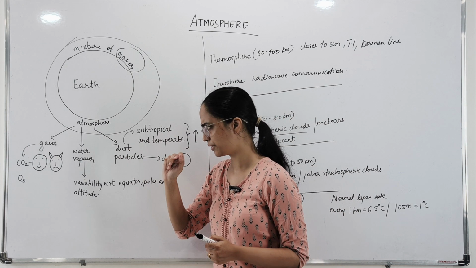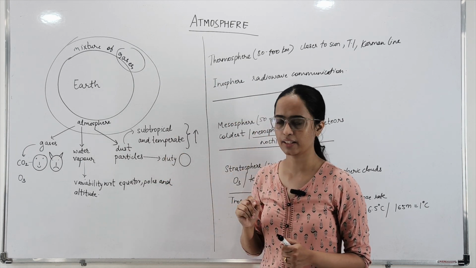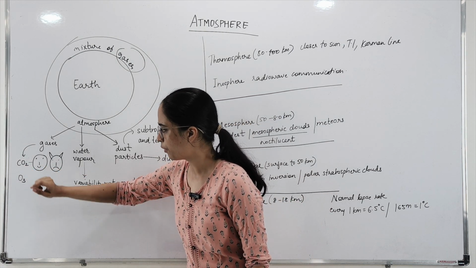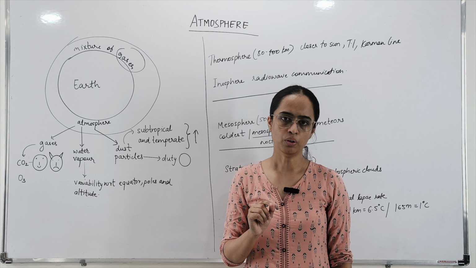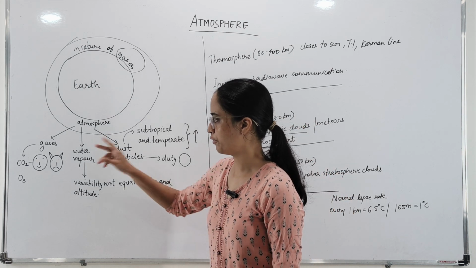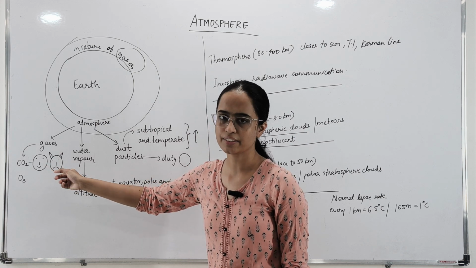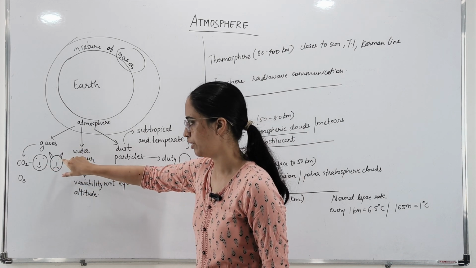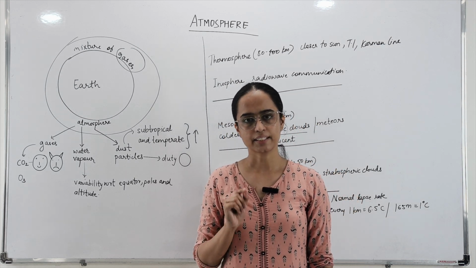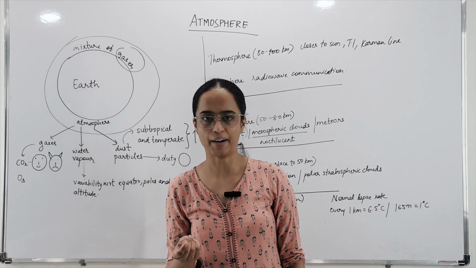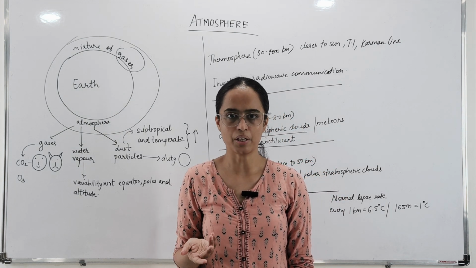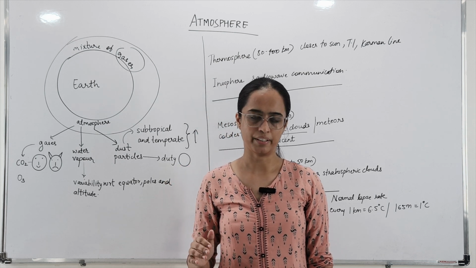Now, let us first understand what are gases or what comprises of gases. So your first important gas which we need to know in our atmosphere is carbon dioxide. Now, why have I made two different faces? One is a smiling face and the other one is sad, kind of looks like a devil with horns on its head. Why is that so? Now, carbon dioxide is a gas which is good as well as a bad gas. Now, we all know that anything in excess would be troublesome. So same goes with carbon dioxide.